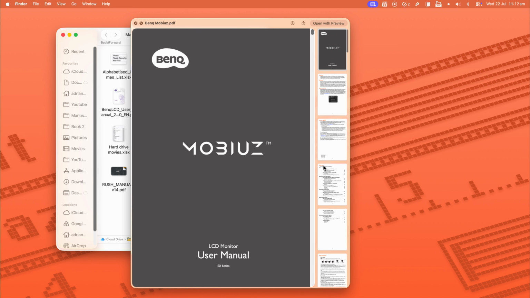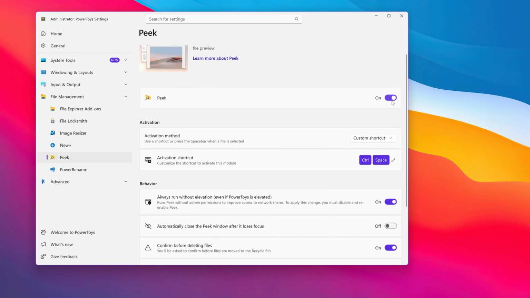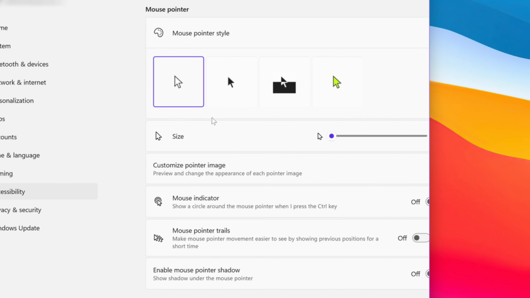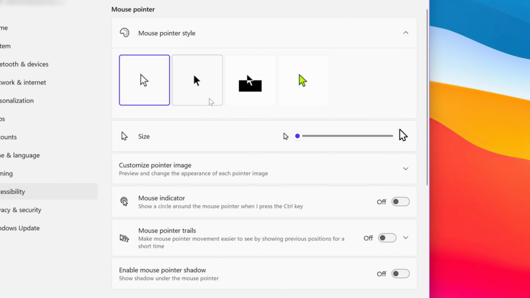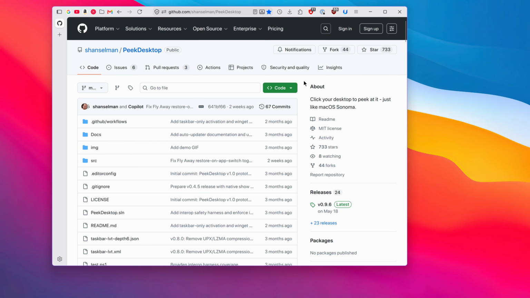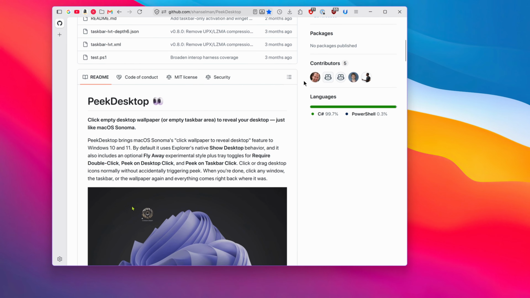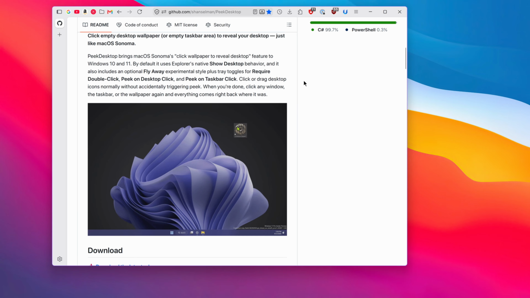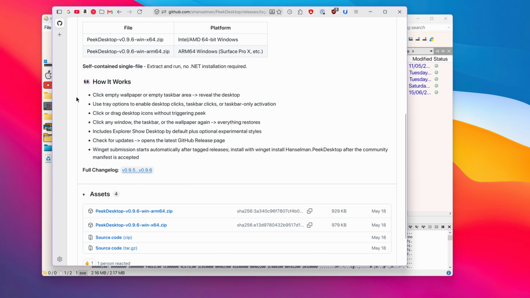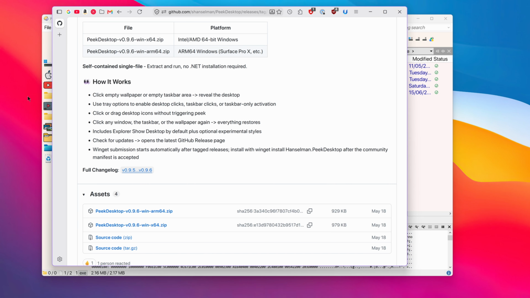For whatever reason, the default of spacebar conflicts or simply doesn't work on my computer, but the custom shortcut does. Another aesthetic focused one is the mouse pointer style. I like the black tone and larger version, so change this in Accessibility, Mouse pointer and touch. One tweak I've been experimenting with is all about getting you to the desktop faster. You do this via the app PeekDesktop, and clicking on an empty desktop wallpaper minimizes every open window, just like macOS Tahoe. If you click it again or switch to an app, the windows appear again.